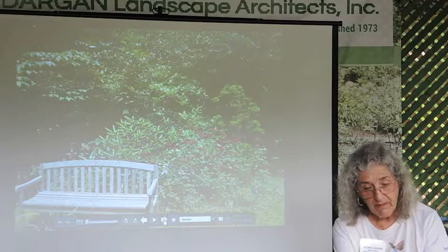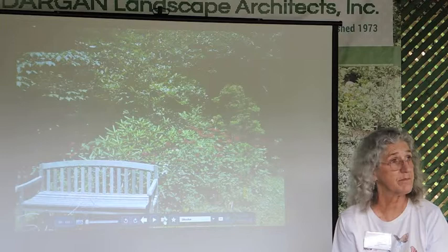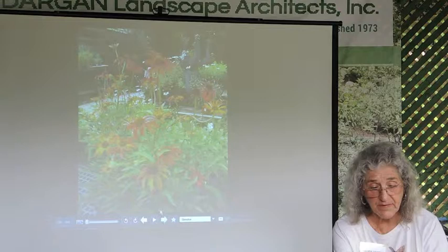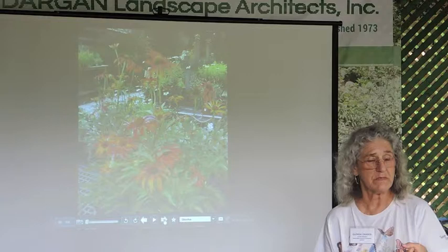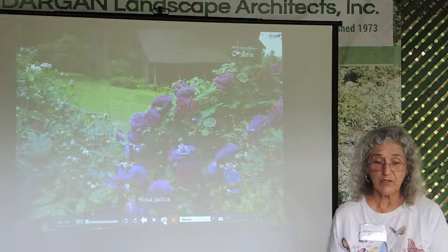It doesn't have to be that big, but you can do a ground cover of trilliums or other things. New York fern makes a really good ground cover and it turns gold in the fall. These are just annual plants that provide seeds for some common birds. Perennial bee balm is a little bit better - these are unbothered by bugs but good nectar producers for hummingbirds. These so-called purple coneflowers - if you're not too fastidious about removing the cone, if you leave that on there, the goldfinches nest very late in the summer and they love those seeds. So that's something you could leave as part of the habitat.